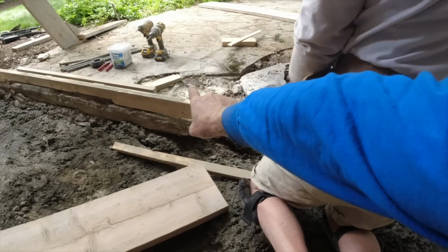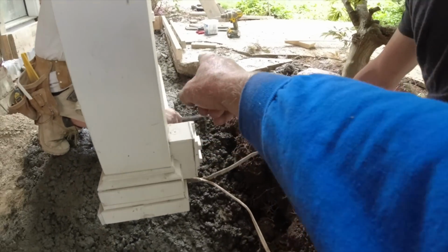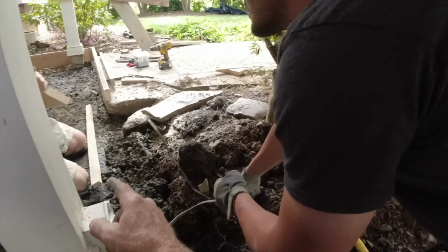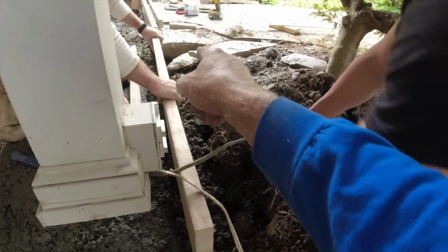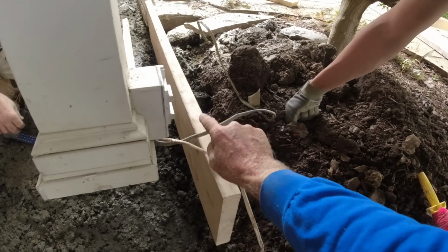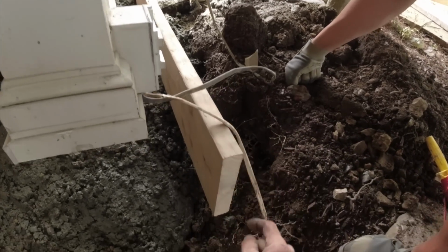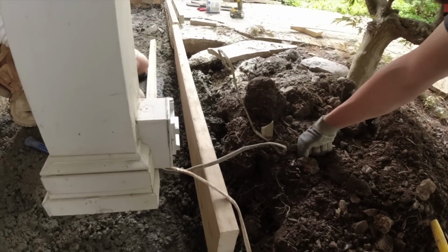Coming across. From here, we're attaching a 2x10. This is Dylan's idea, by the way. He said bring a 2x10 across here, underneath. Maybe we'll chase a conduit in, they could hide all those wires. We'll deal with that later.